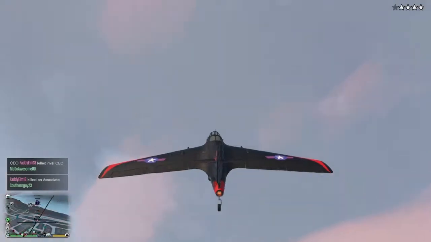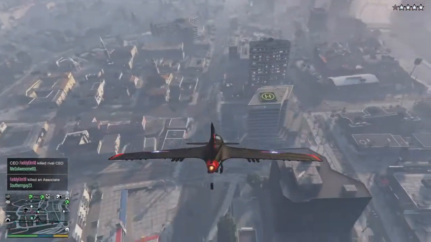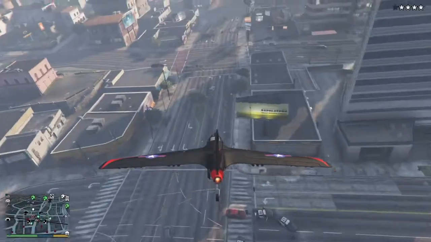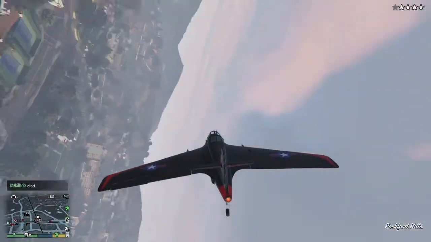You can use Bull Shark to do more damage to take the plane down. This works pretty well on all aircraft because it's the minigun, so you're shooting a lot of rounds at once, and you're not only shooting a lot of rounds at once, you're doing a lot of damage because of those rounds.